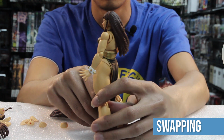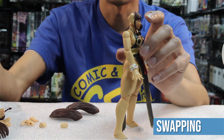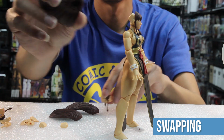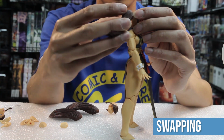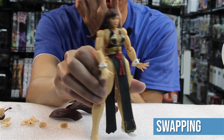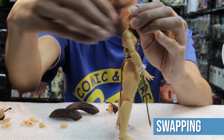Very easy to swap. And then again, if I wanted to use the hair piece that's on the yelling Chun-Li for some reason, I could easily just pop that off, just like so. So I could pop it off and pop it on this head. So it really depends on what effect you're going for and how you want to pose her in your photos. But that's swapping out the hair.